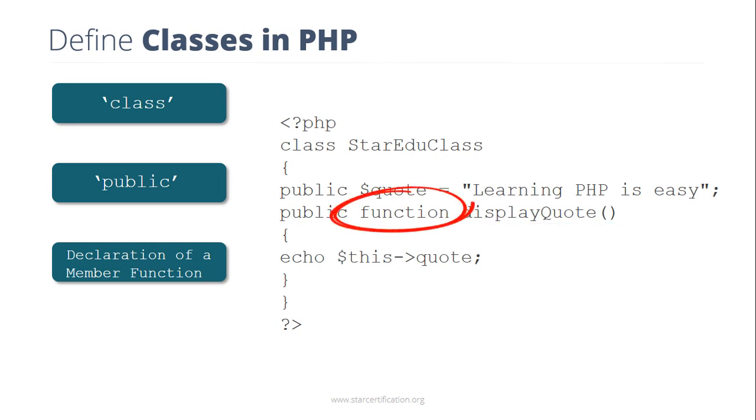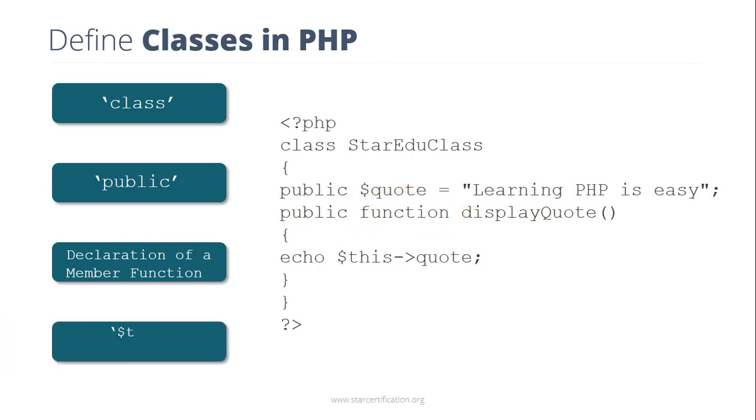The function keyword is used to define methods in classes, followed by a function name, and parentheses followed by a curly brace, which marks the opening of method scope. The next line uses the $this pseudo variable, which is made available when an object calls a method. $this is treated as a reference to the object that is calling the function. In this case, the $this variable assigns the value of the quote variable to the referenced object class.